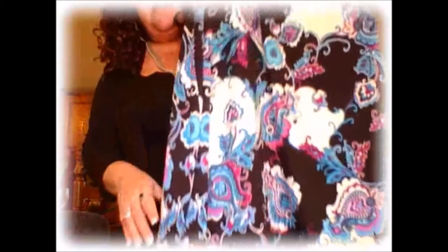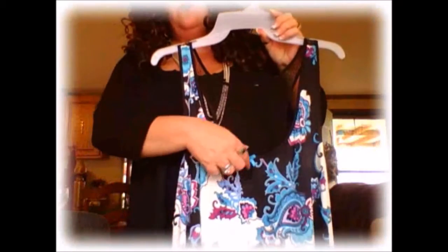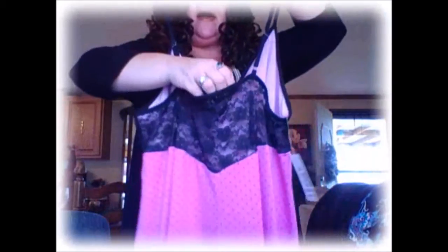From that rack, for three dollars each, I purchased this nightgown — it has a sheer back and comes down to about your knees. I wore it last night. It has a little hole in the front with a little bow. I also got this nightgown that has a lacy back — I haven't worn it yet but I suppose it comes to about the knees as well.